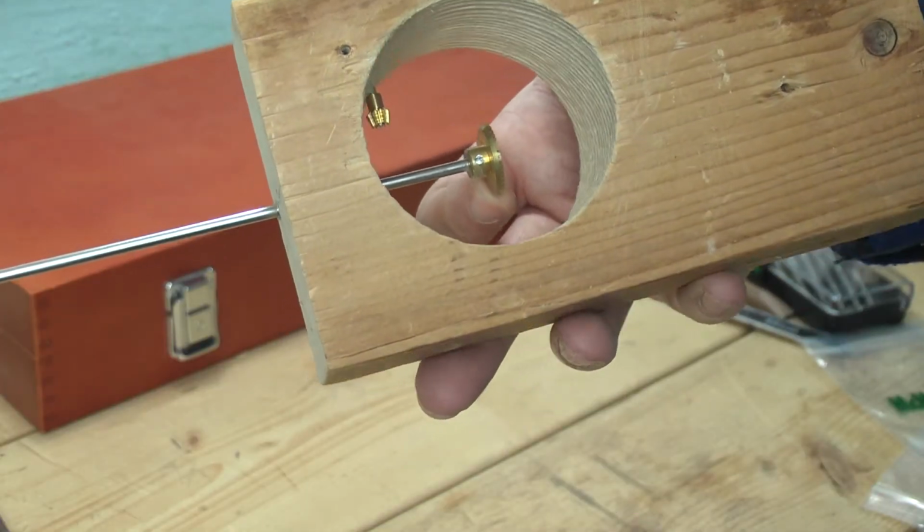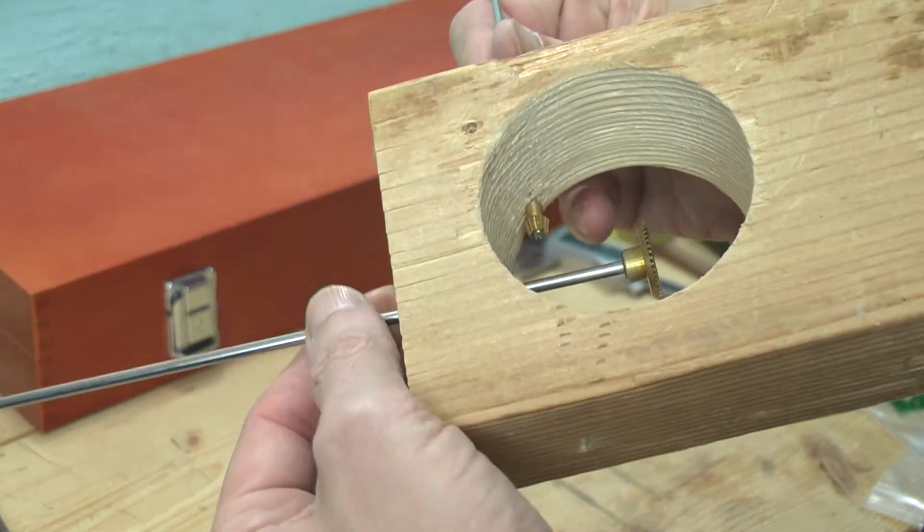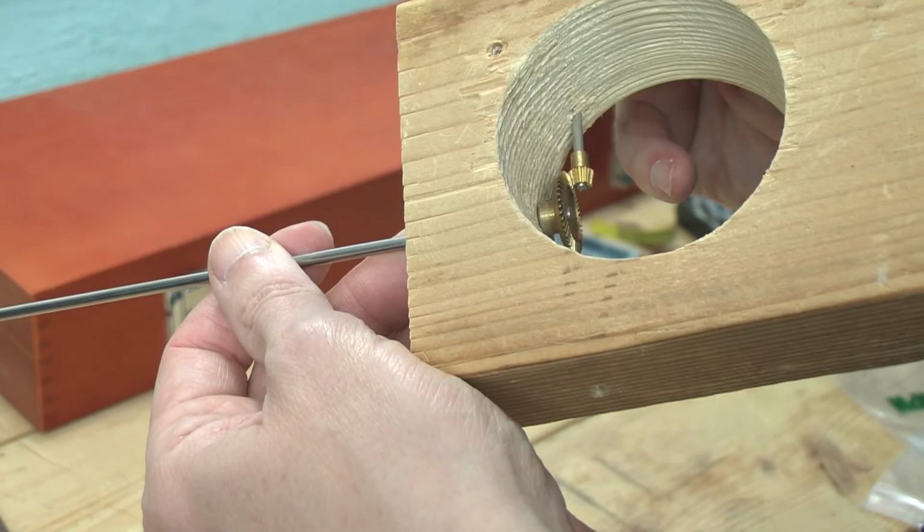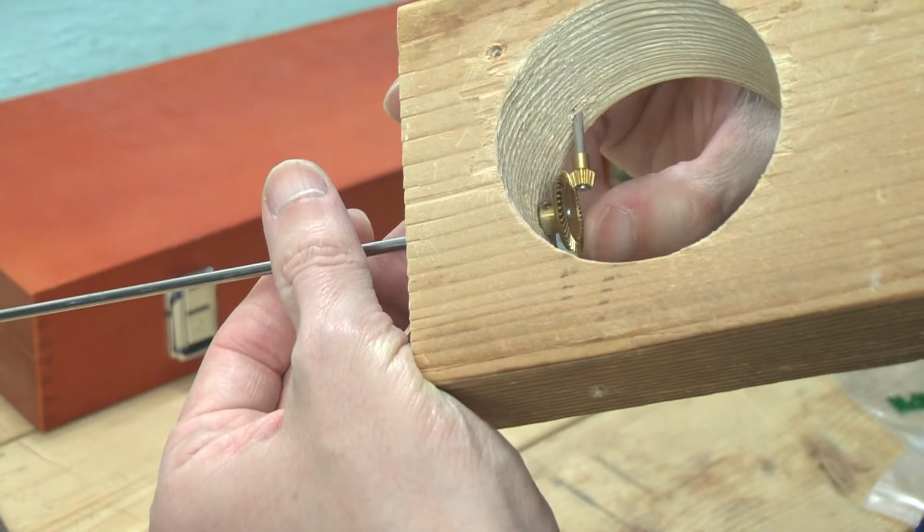Amazingly, I got the holes lined up on the first try in the prototype, but after looking at it for a while, I realized it would be better if the gears were centered.